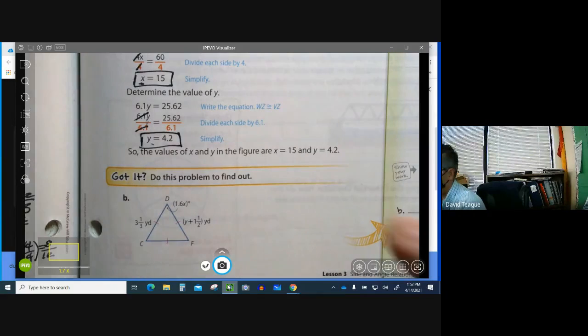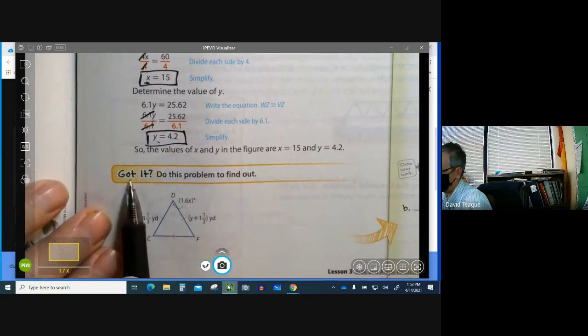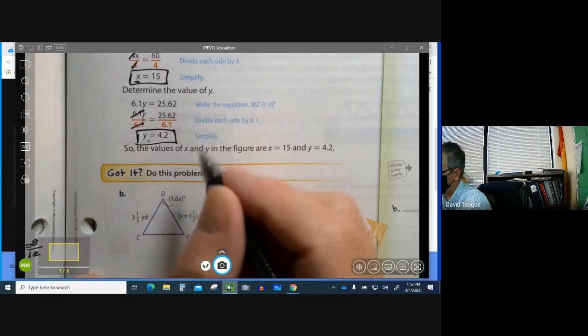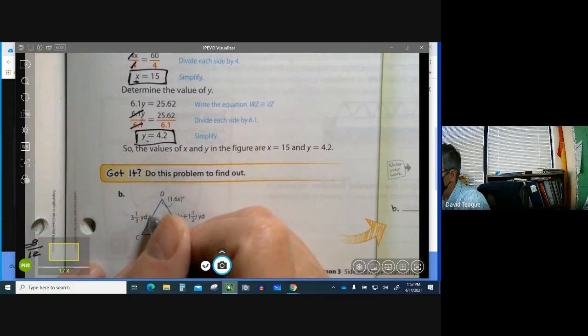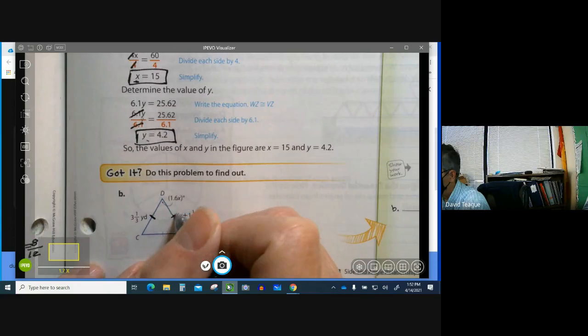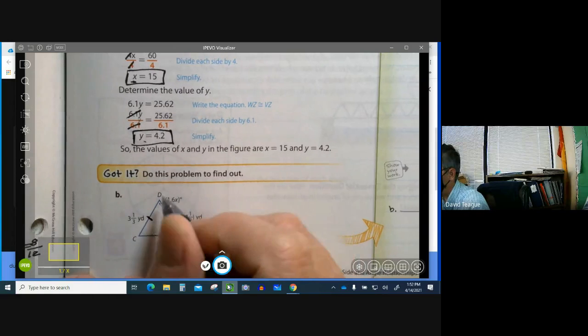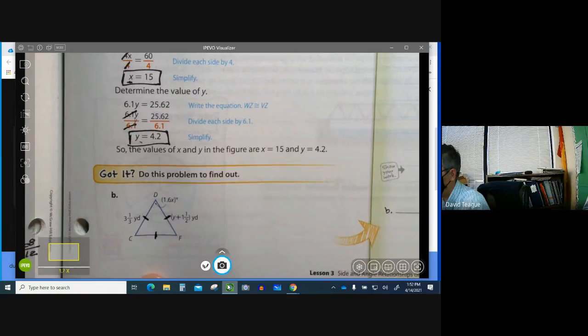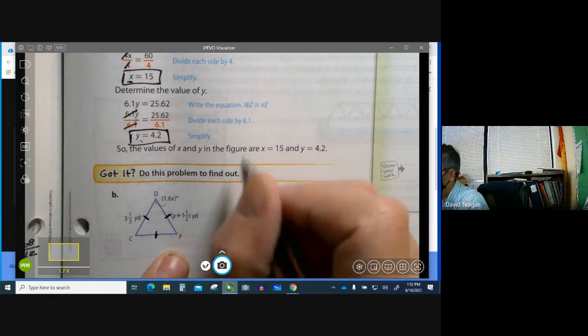Okay, so here at the bottom we have a triangle, right? And let's see what we know. We know this side's equal to that side, equal to this side. So we know it's an equilateral triangle, an equal angular triangle. Okay, so we're going to solve for x.